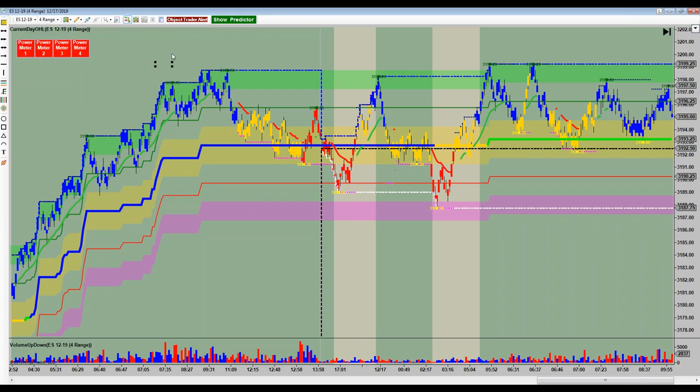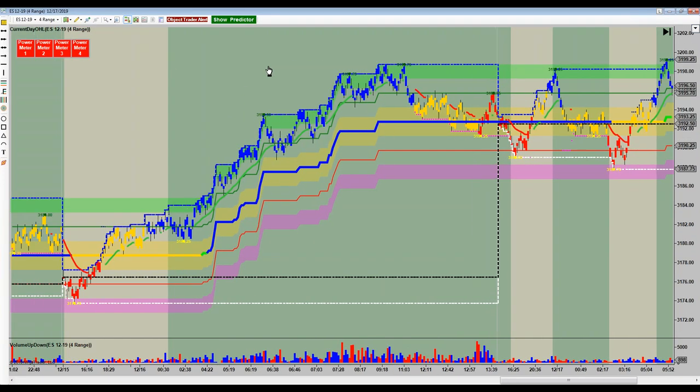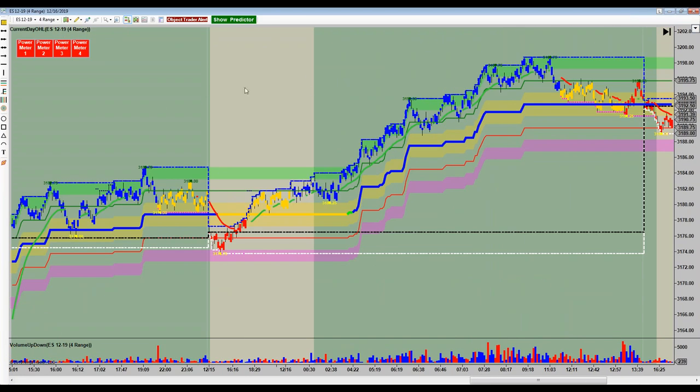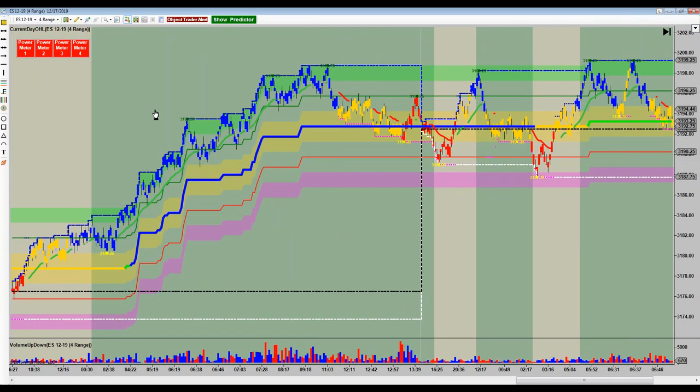All right. We're connected to a data feed from our broker, and we are getting four range bars. So each bar is four ticks. It's not tied to time. These are not minute bars or any type of time-based bars. This is just a four range chart. The indicators we have running against the data feed are the background colors: green, transitional, and red.